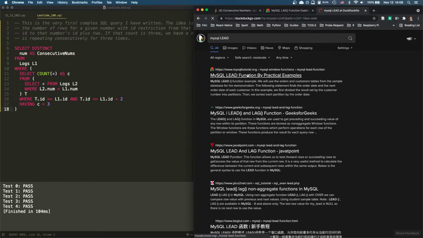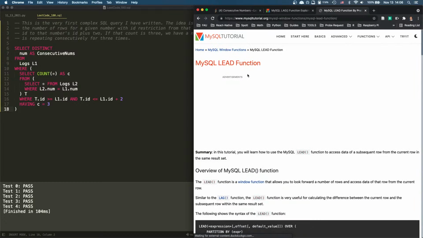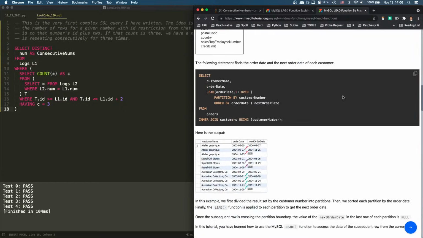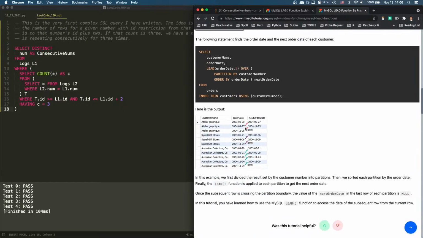I think lead means the next one, if I'm not mistaken. Forward a number of rows. So this one will look forward. Okay.